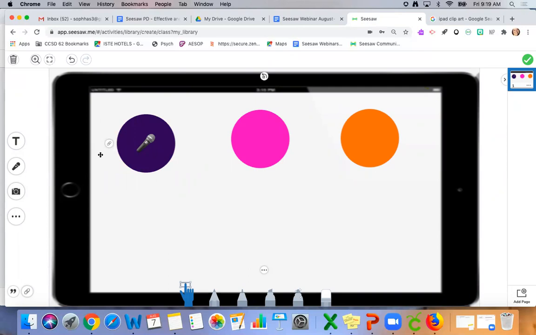So it's a little bit easier to see possibly, especially if I did a background here or whatever else. So it's really up to you. You can link either thing. You can link the emoji or you can link the outer shape. It's up to you. And this could also be, you know, taking them outside of Seesaw or something. So if today was just a video that they had to watch of a read aloud, you can link that right from here. It doesn't have to be a page over here.